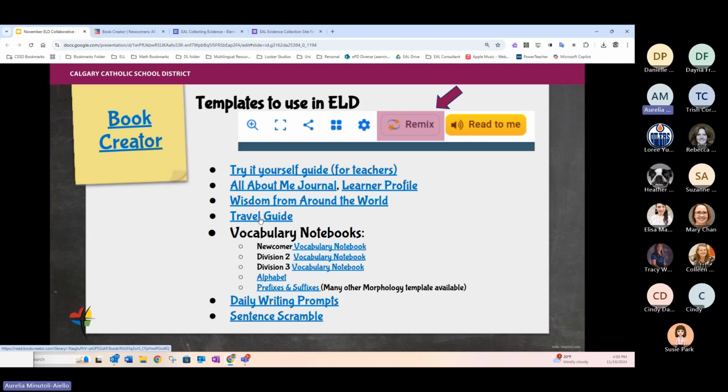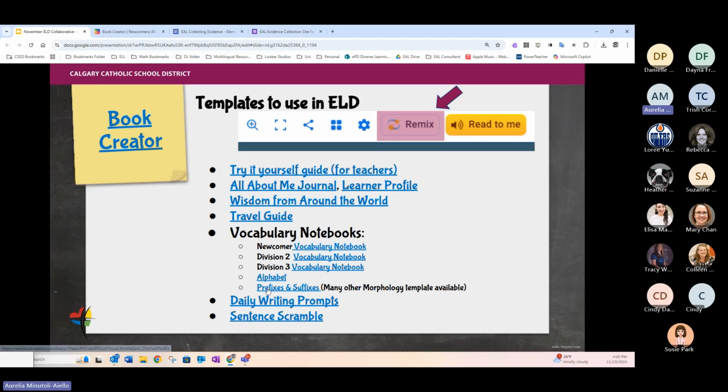I included a travel guide because I thought that might be a great addition to some of your units. I know leading up to Christmas holidays, I used to do a Christmas Around the World unit that I will share with you guys very soon in the coming weeks. It might be nice to have students create a travel guide based on that Christmas Around the World unit. You could prompt students to explore Christmas in a different country than their own or share about their own country.